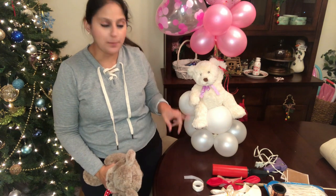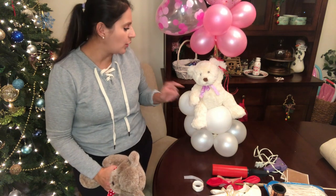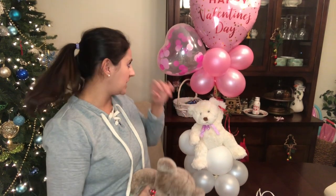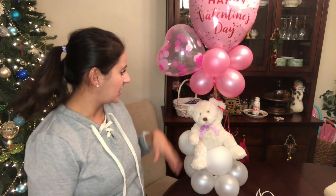This arrangement is such a cute arrangement for a baby girl, but if you wanna make it and tailor it for a boy, you can do so as well. Now, I personally chose to just use white at the bottom, different shades, pearlized and matted white, only because it's supposed to be like hanging off a cloud. And then I'm using some strings with a balloon bouquet on the top with pink, mainly because it's such a girly version of it that I think it's super cute. So I strained some balloons, used my confetti and my statement balloon that says Happy Valentine's. And I could have even used some red on the bear, but I just used what I had and I think it turned out so lovely.